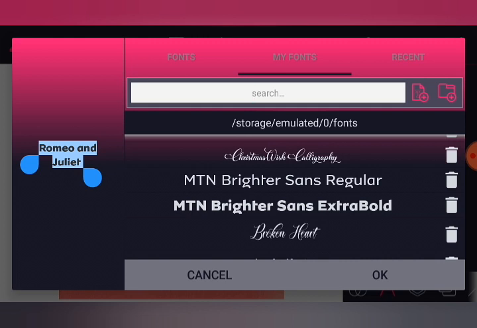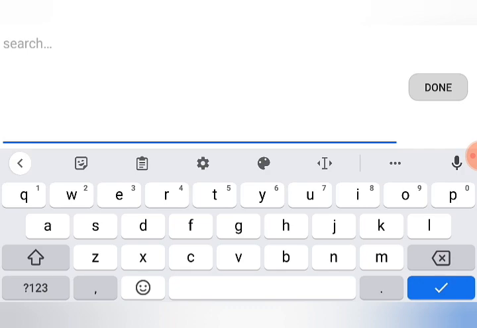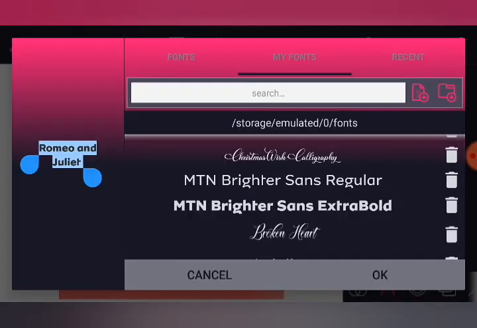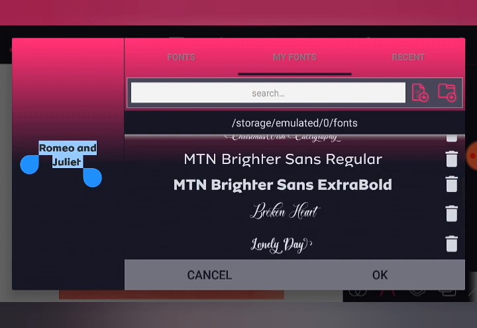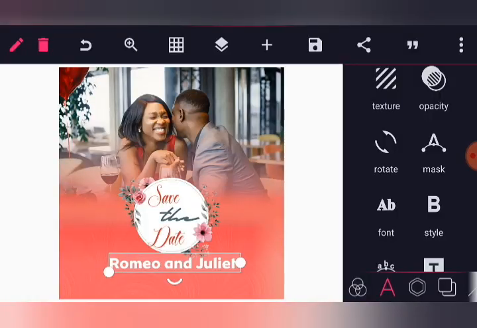MTN Brighter, the font called MTN Brighter. So let's tap on that font and press OK. Romeo and Juliet is set.